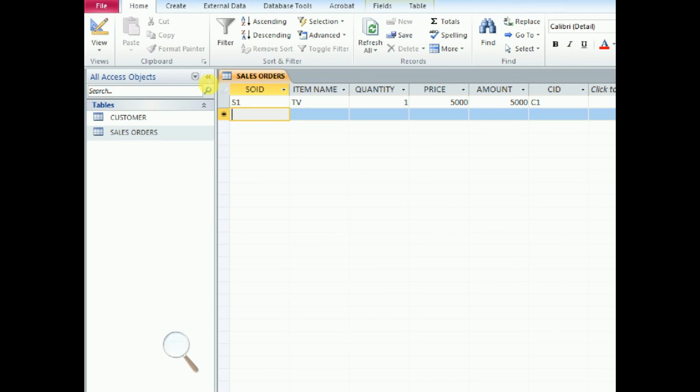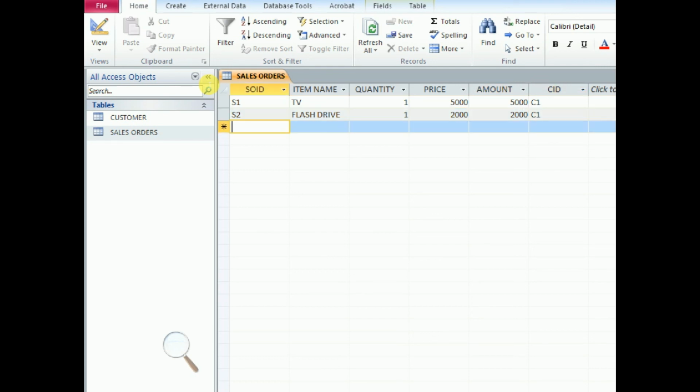You can say maybe sales order 2, this one is a flash drive, 1 at 2,000, still 2,000, still for C1.